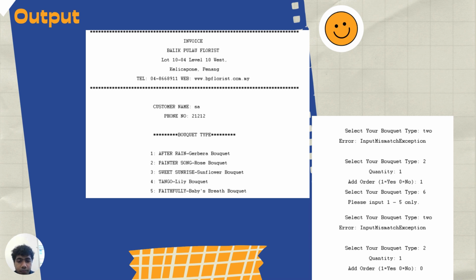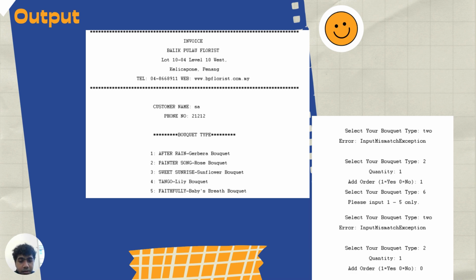In this part, the user enters another wrong input. The user enters 6, and as we already showed, there's only 5 types of bouquet, so 6 is a non-existent bouquet. That is where the system outputs please input 1 to 5 only.